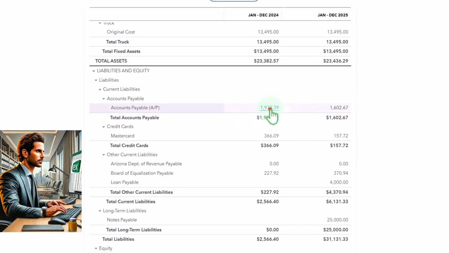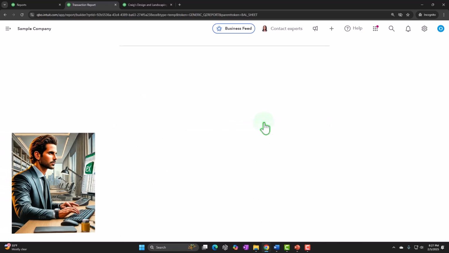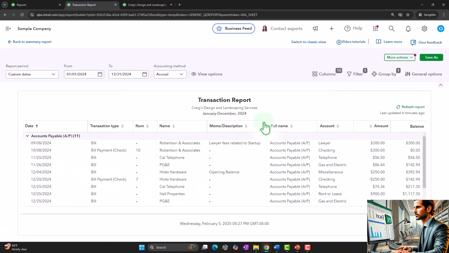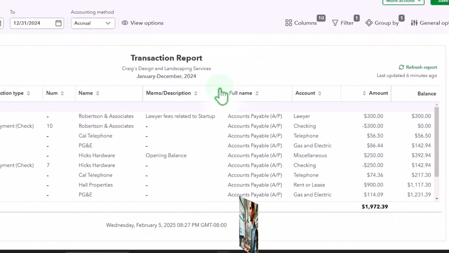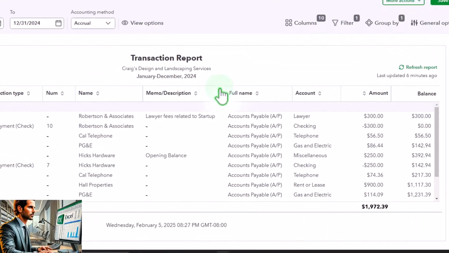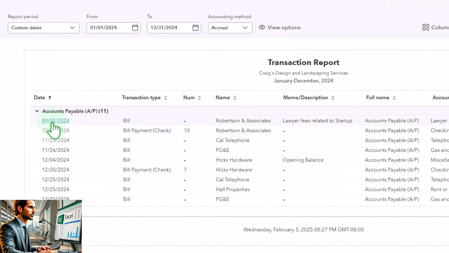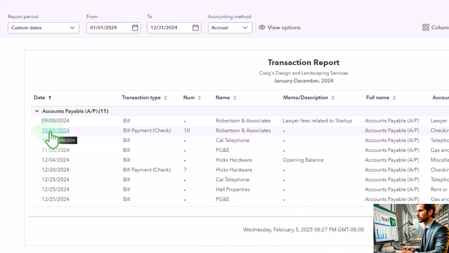So if I go into the accounts payable, drilling down on it, we have what we might call a general ledger type of report. That's what we would call it from a textbook standpoint. Here we're going to call it a transaction report. That's what it's called in QuickBooks, which is breaking out the detail of the information that constructed the accounts payable by date.